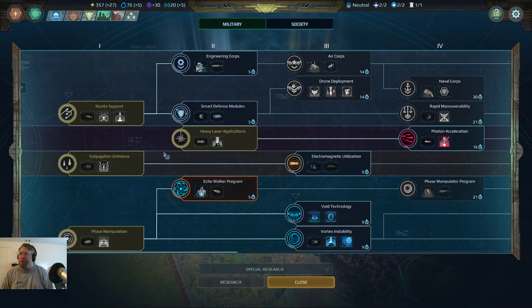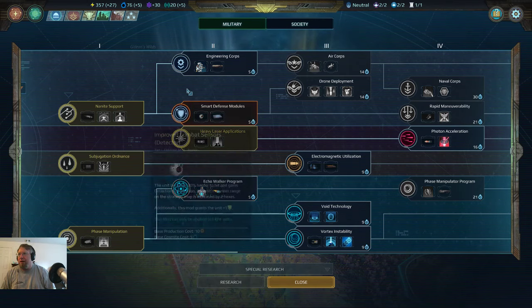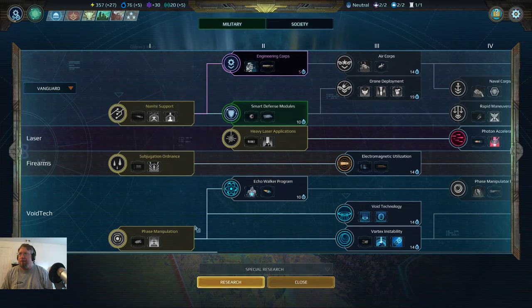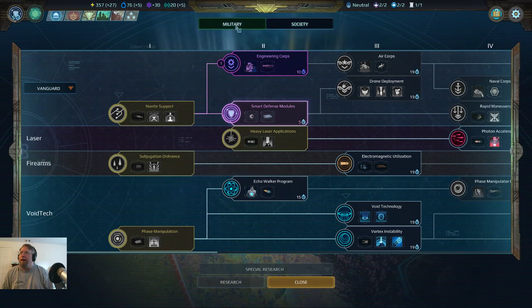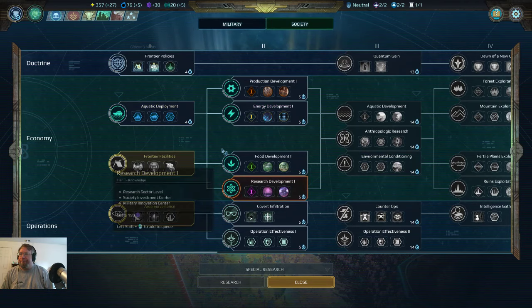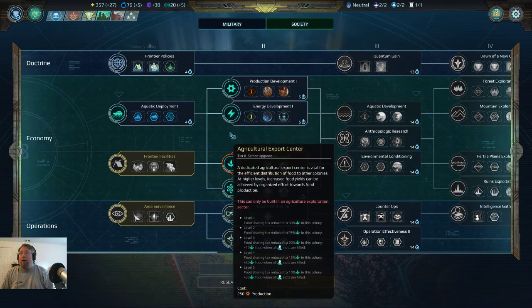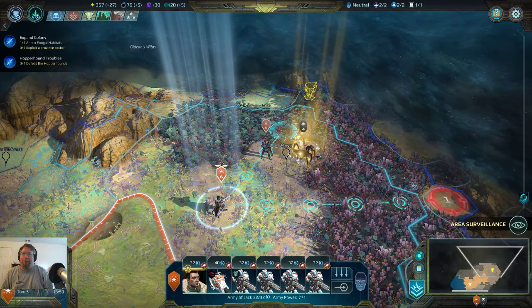Well, let's select research. We can either go Echo Walker program, which gives us an Echo Walker. Let's do smart defense. And then the engineer. Let's research this. And then this. Alright. And society, I think we're still... Oh no, we just did. Well, we've got the food sector, so let's go ahead and build that.